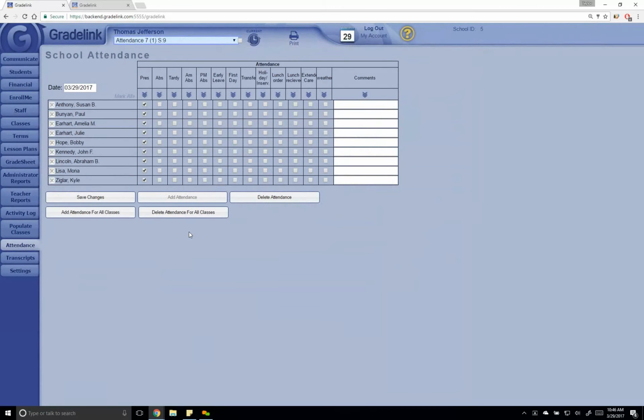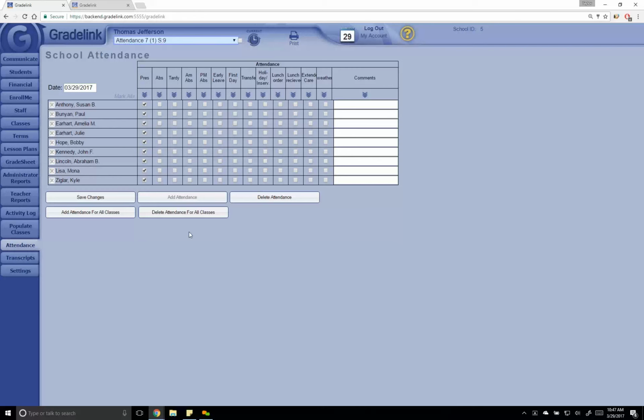There we are. So with attendance, again, I'm going to sound like a broken record here, but attendance values are customized not by Gradelink specifically, but by the administration of the school. So you tell us what you need to be able to utilize and plug it into the system yourself. The only two that are mandated within Gradelink are the first two that you see on your screen here, present and absent values. Everything else from tardy to AM, PM absences to weather or in-service days, things like that, all of those are programmed by the administration.